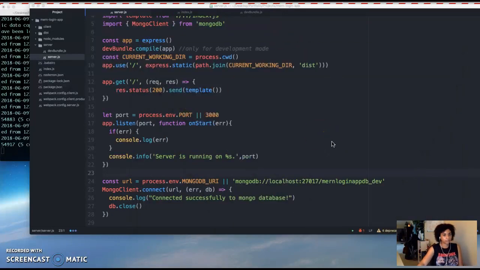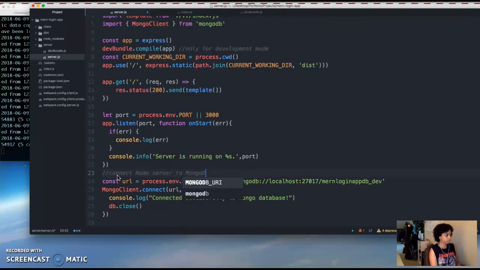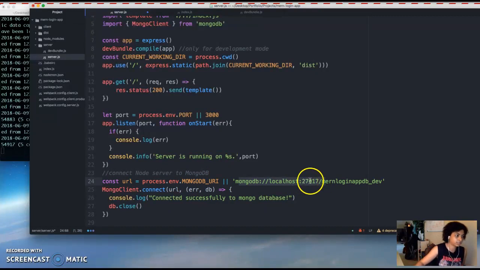To connect your Node server to MongoDB, you go into the server.js code and add these lines of code. You create a constant called MONGODB_URI and set it to localhost, with the default port 27017, and then whatever you want your database to be called.